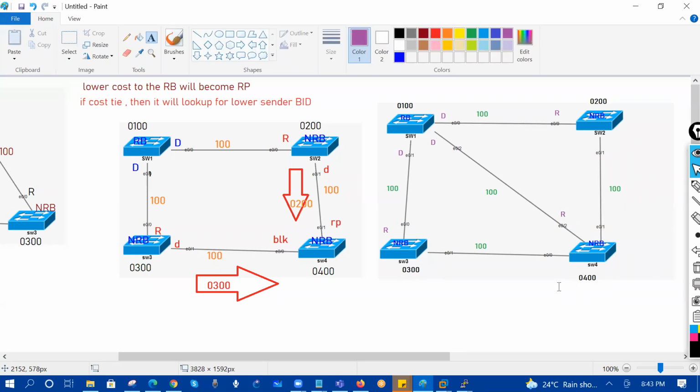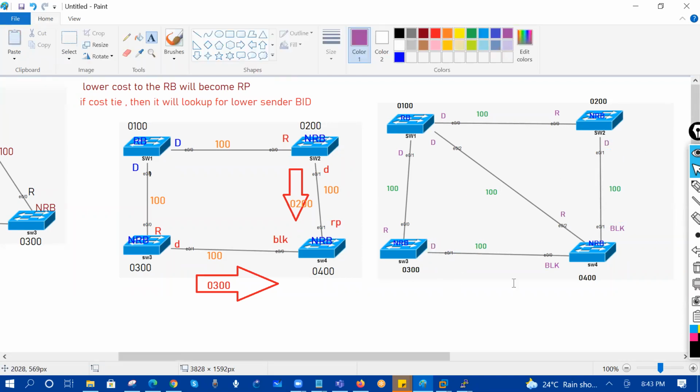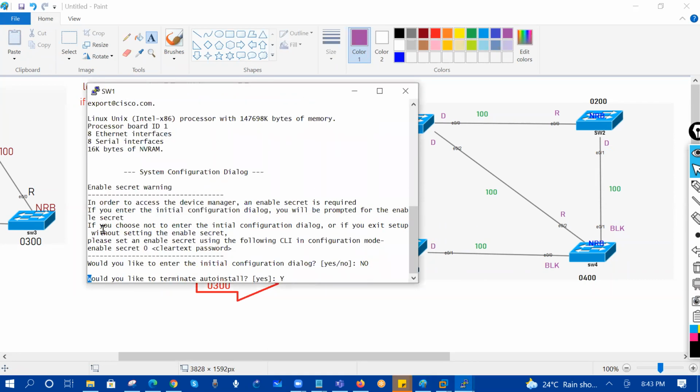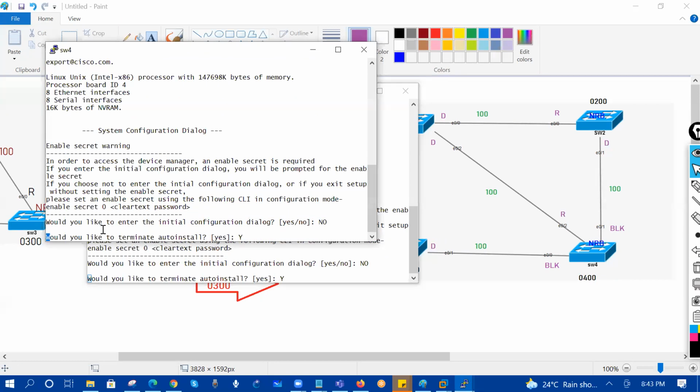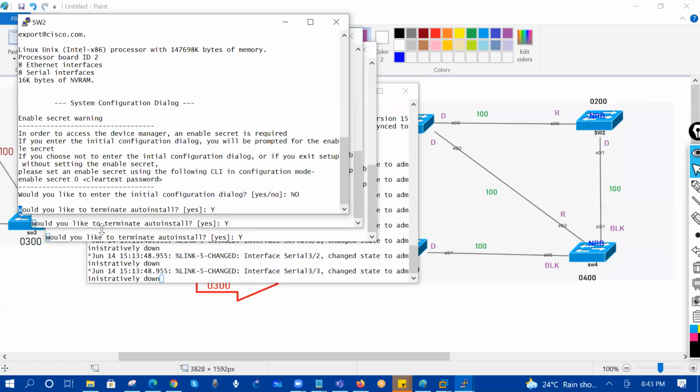Blocking. E0/0. Awesome. And this will be blocking, so this will be DP, this will be DP, and none, right? Yep. Out. Switch 1. No, yes. You can have multiple blocked ports, right?